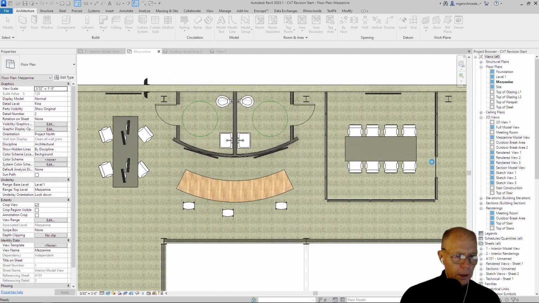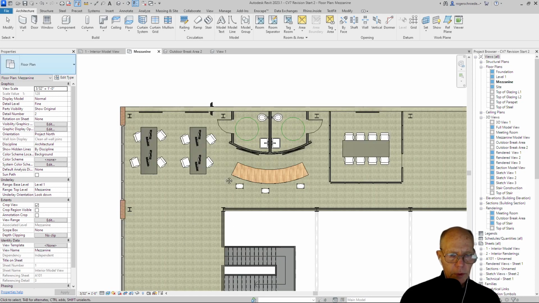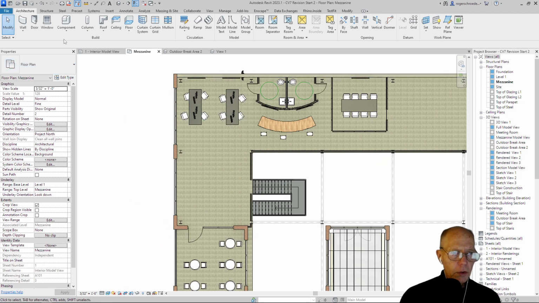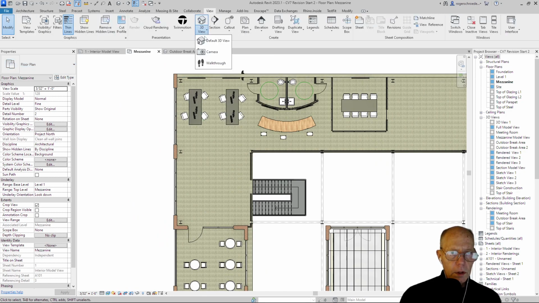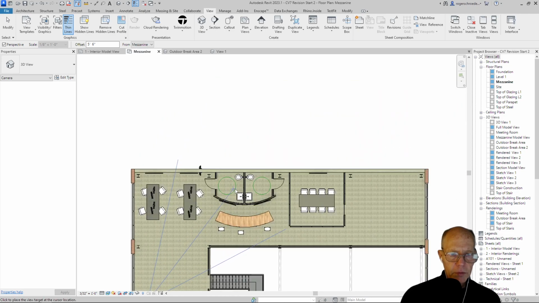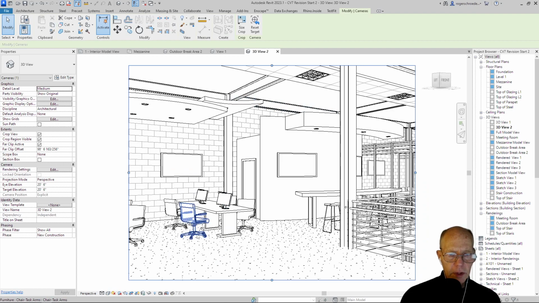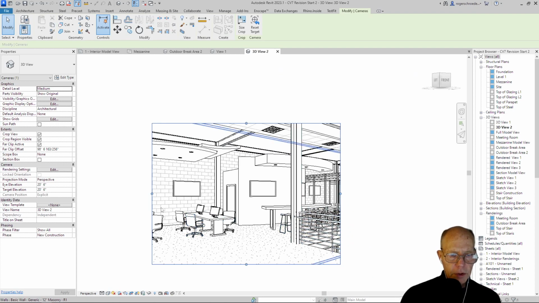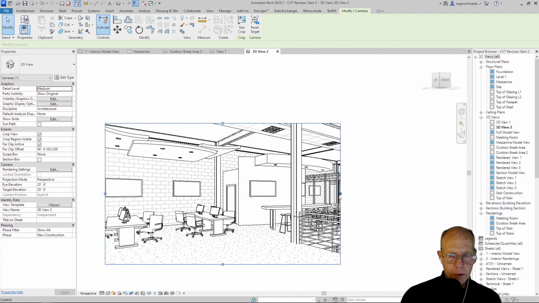And next I want to actually create a view now so that we can look this way and see what it looks like in that direction looking towards the stools. So I'm going to go to View and go to Camera. And you may have created this view already, but it's kind of what I call the top of stairs. Kind of shoots through the room. Once again, I'm going to pull off so I get everything, so I can see my stools are placed correctly. And my ceiling looks good.